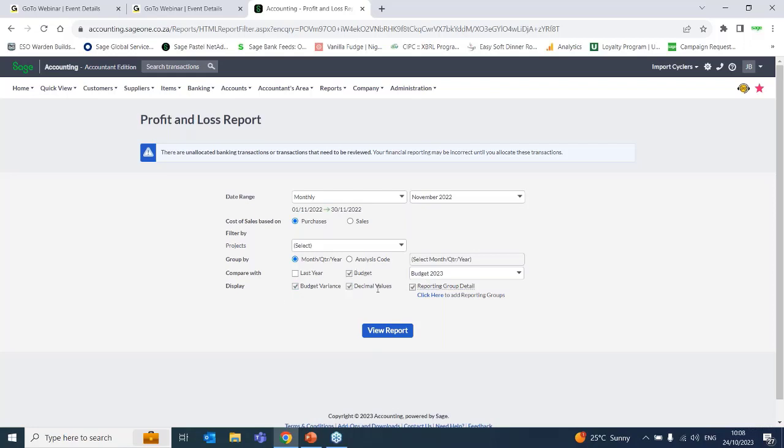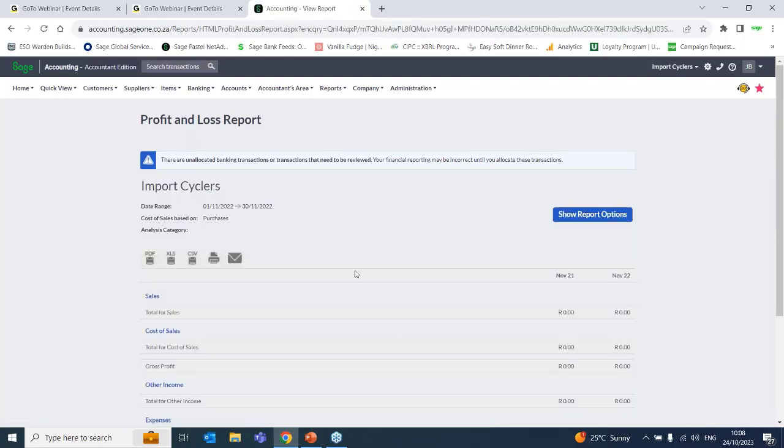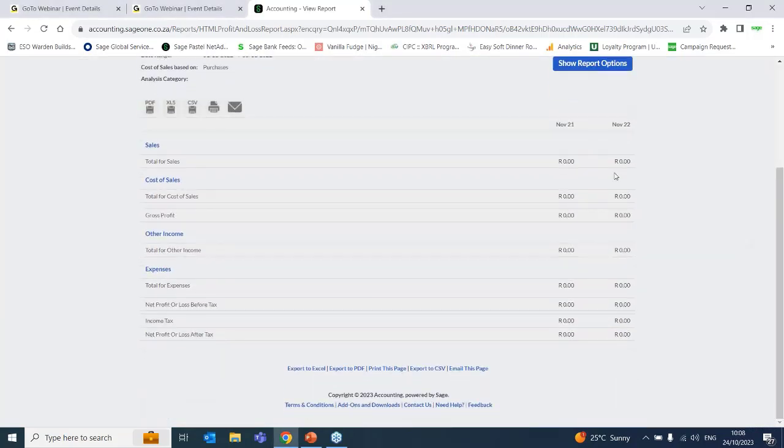And then display, do you want the decimal value? You can see here you can have both, but with the comparison, it's either or. And you can only have both in the display if you are comparing the budgets. So if we had to run the report with the filters as they are now, it would run monthly for November 2022. I based it on my purchases, and then it would spit out an option, and I compared it to last year. So I'm seeing what was last year's November against this year's November. So I can see if there's growth. Obviously, there was no information at all.